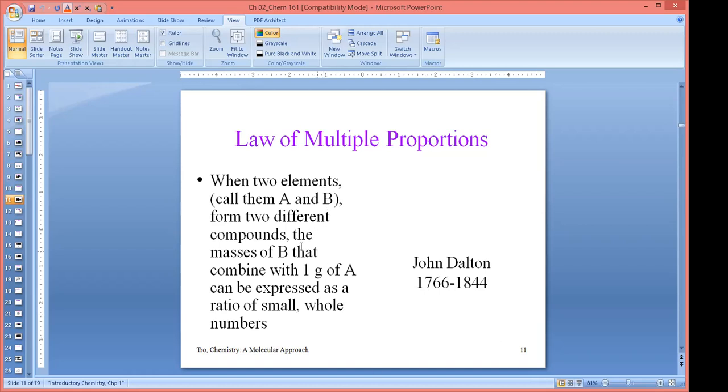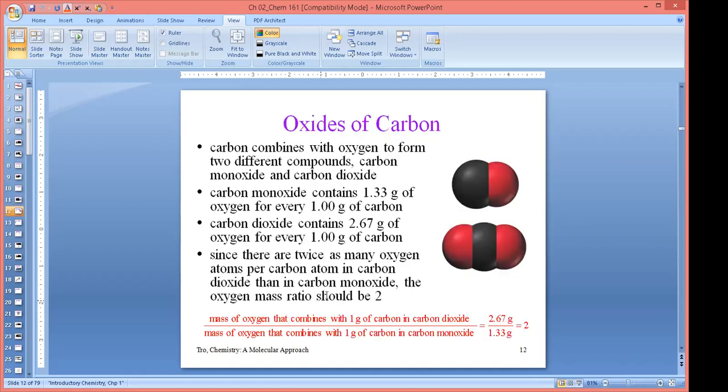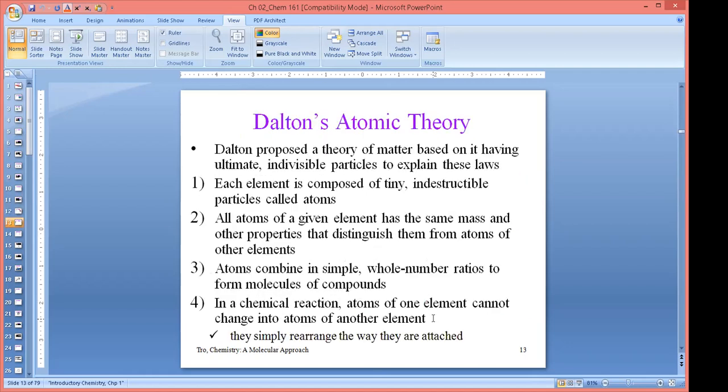And so they started to notice these whole ratios. For example, carbon monoxide and carbon dioxide, you get these ratios, right? And they're basically coming up with the molecular formulas. Dalton is a name we'll see quite a bit, because a lot of his experiments, he's really a physicist. So it's really physicists that devised and made up these experiments that proved atomic and elemental patterns and whatnot.